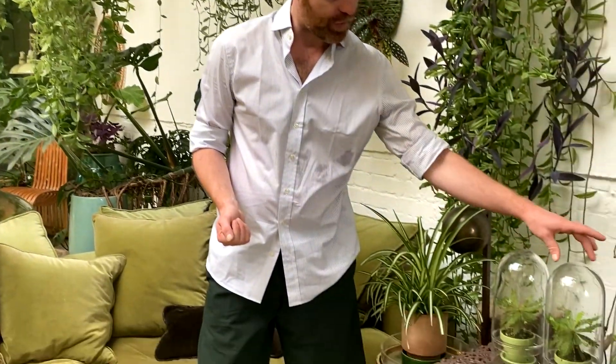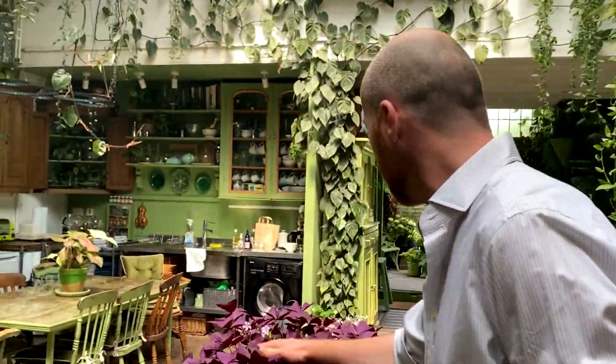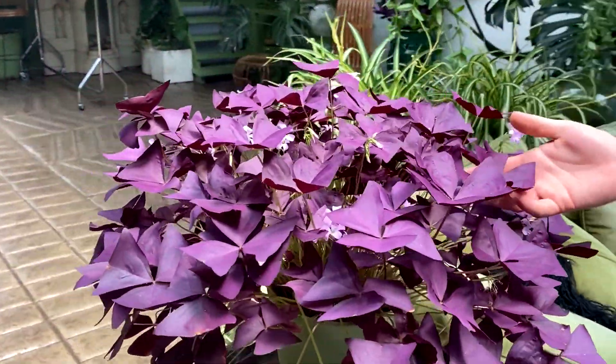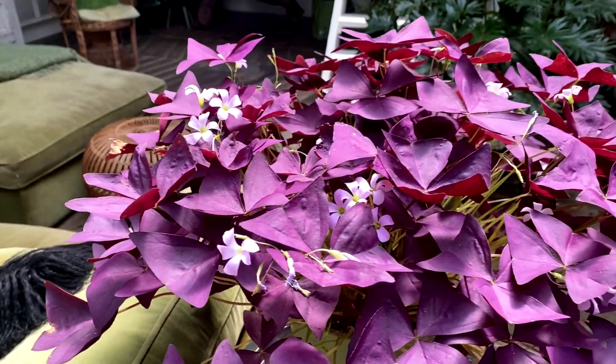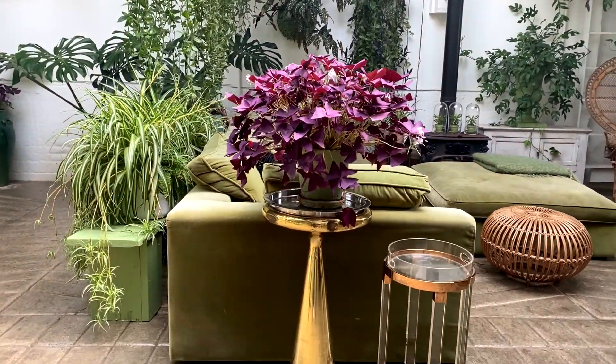I've also got little guys like this. Because they're in little fixed terrariums, they don't need watering at all. My oxalis is just beautiful — it's like a kind of butterfly. Every night these leaves close and it opens fresh every day and it follows the sun around the room, so it's quite a reactive plant. It looks great in shoots because it's a really nice punchy purple, though it does get a bit green.